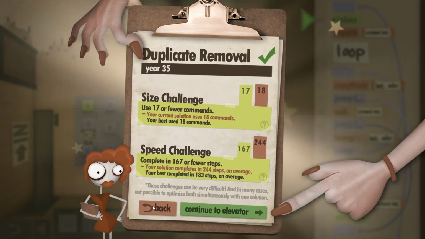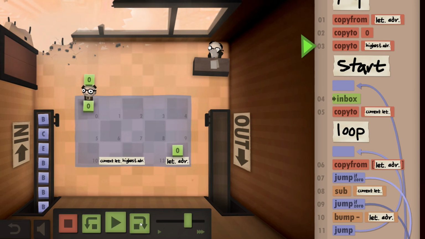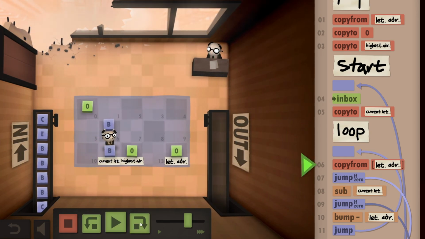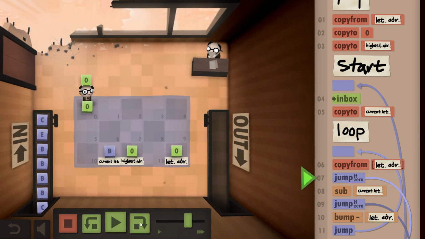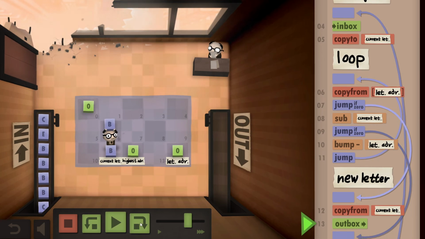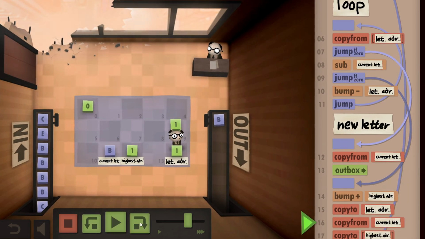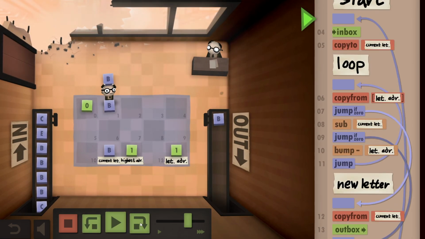Okay, I just have to think of how I can... Well, this is hard though. How do I... Because now I'm not really wasting much, you know? Copy. Bump that, copy it there, copy from that, put it down, jump.